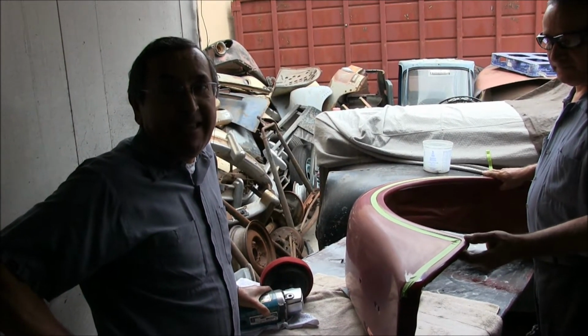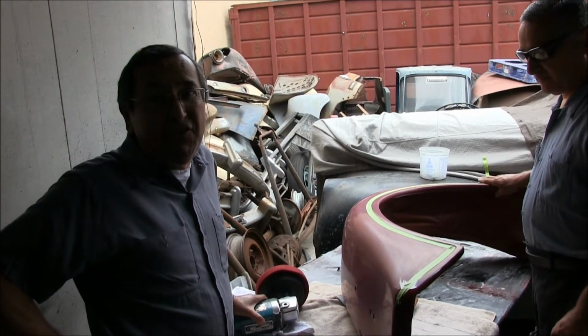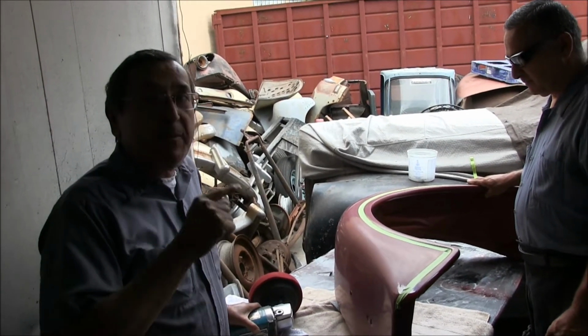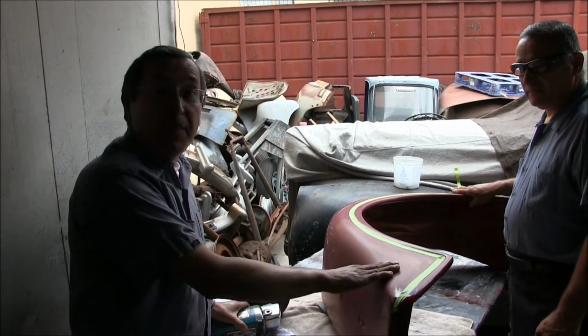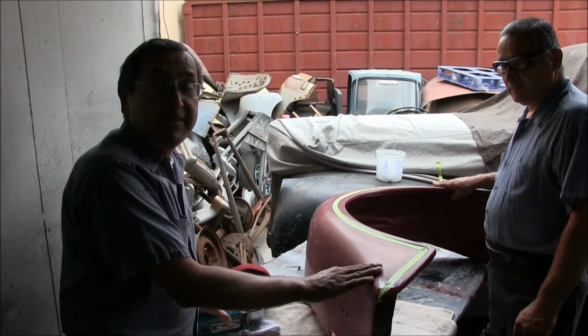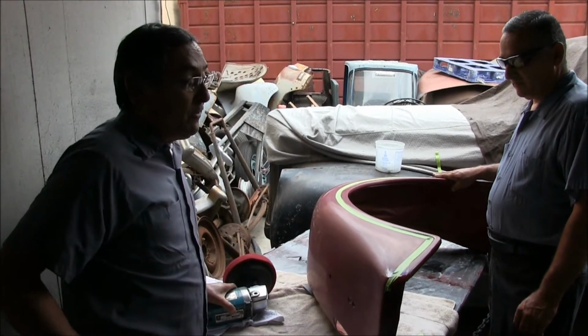Out of the gun it comes out okay, but still orange peely. You have to color sand the orange peel, and the preparation before that is what stays on top. So when you prepare it, you have to leave it as smooth as this on the bottom, so when you lay your paint, it's going to come out smooth like this. Now when you put clear on it, you can't help but get some orange peel, which you color sand and rub out.